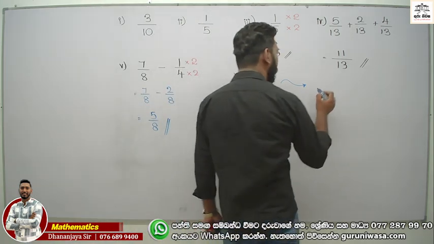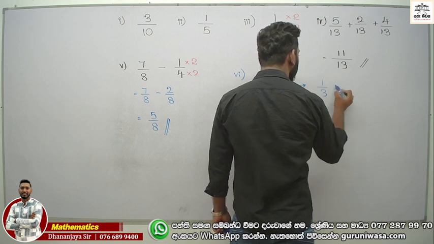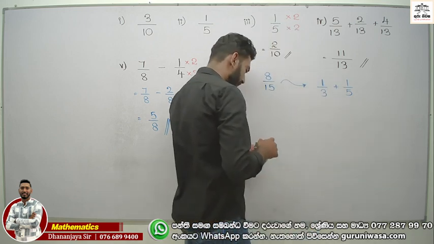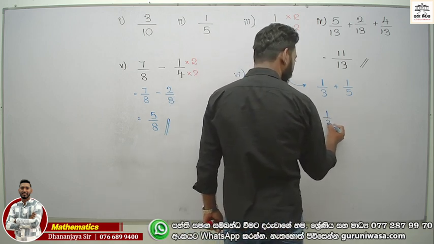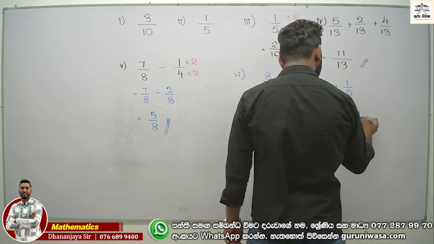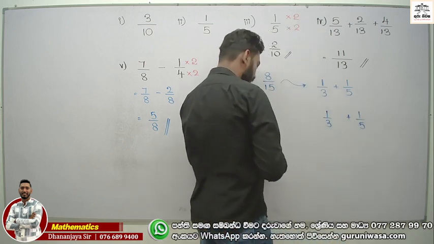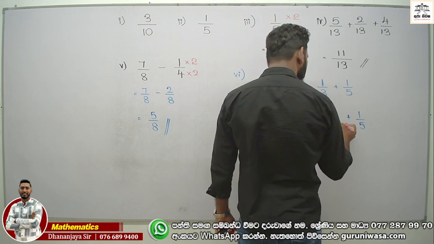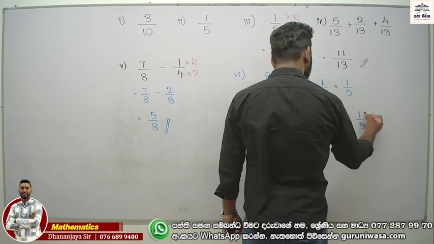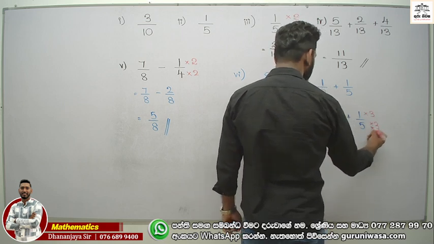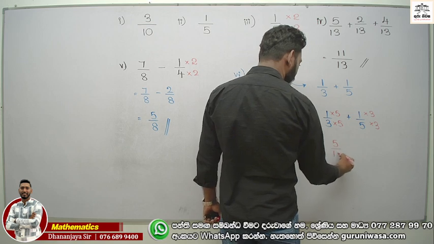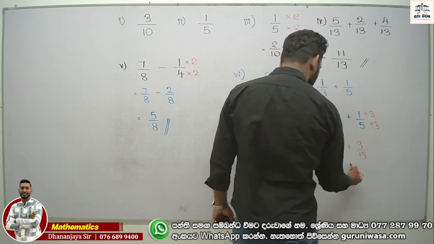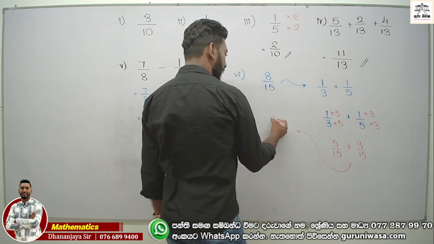Very good. Now 1 over 3 plus 1 over 5. Let's work it out, son. 1/3 plus 1/5. Now you know 3 and 5 can be changed to a common denominator of 15. Multiply by 5, multiply by 5, multiply by 3, multiply by 3. Now this one changes to 5 over 15, and this one becomes 3 over 15. Now the sum is equal to 8 over 15.